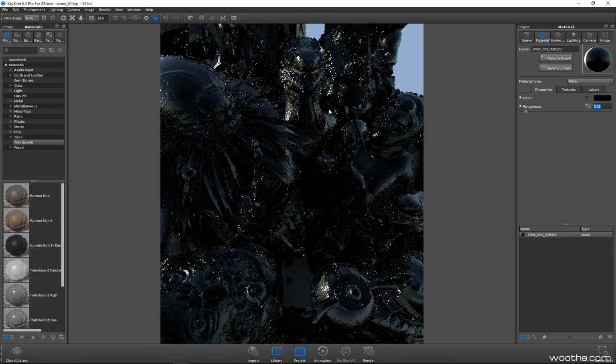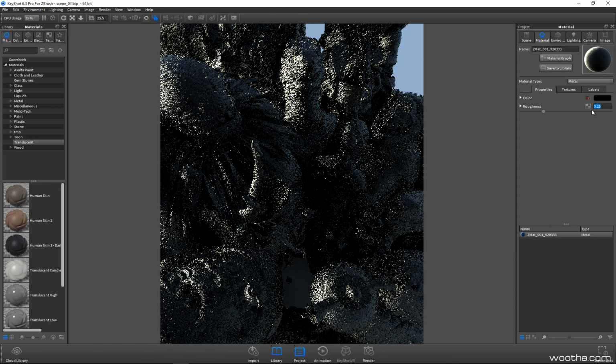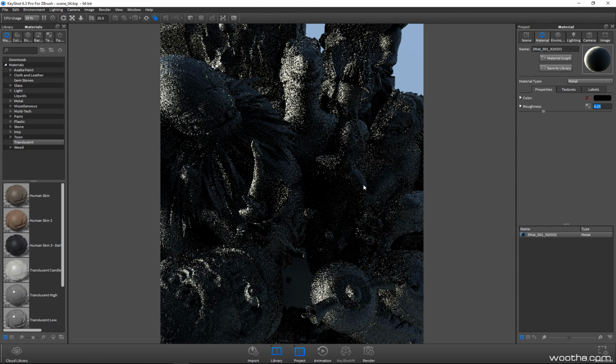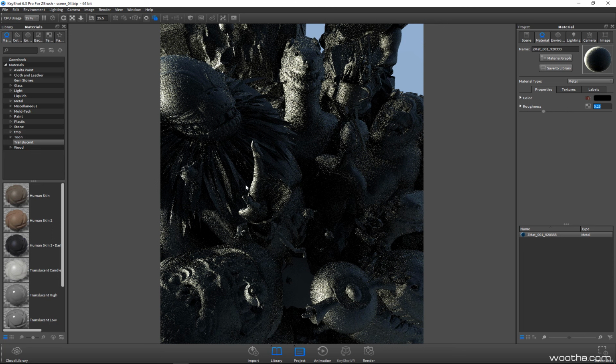It depends on the level of granularity I want to have. And sometimes I go up to 0.25. It's really on a per scene basis. It depends on the type of material I have in my scene and the kind of roughness I want to simulate.